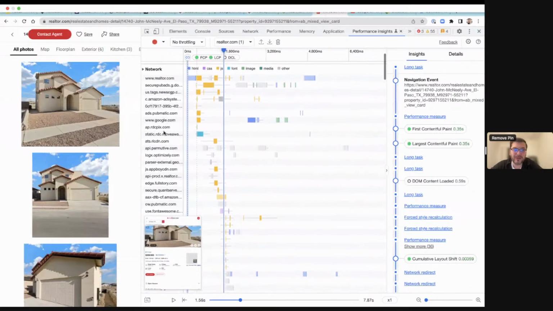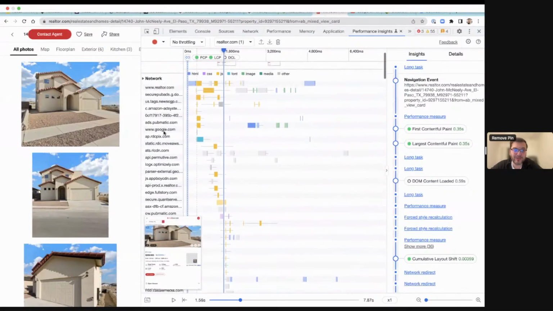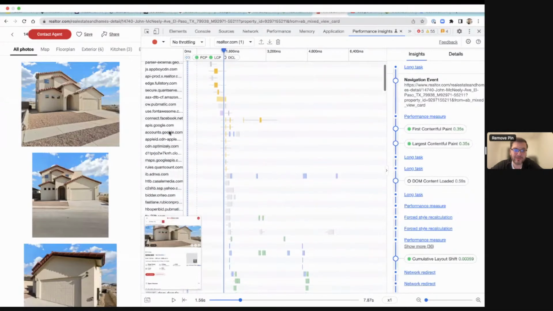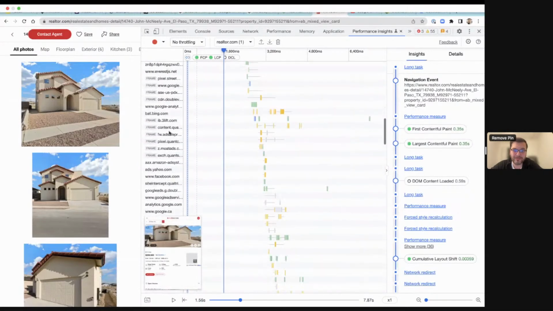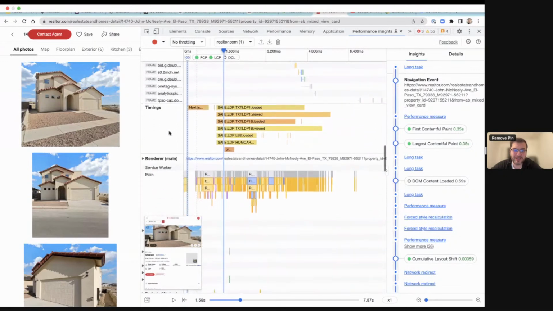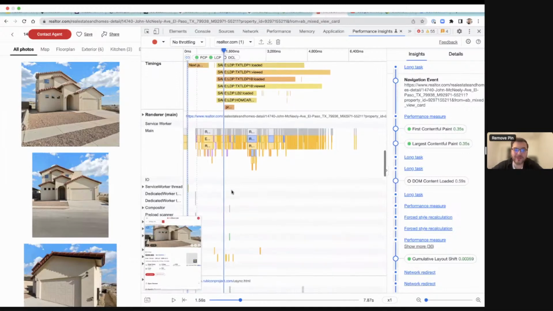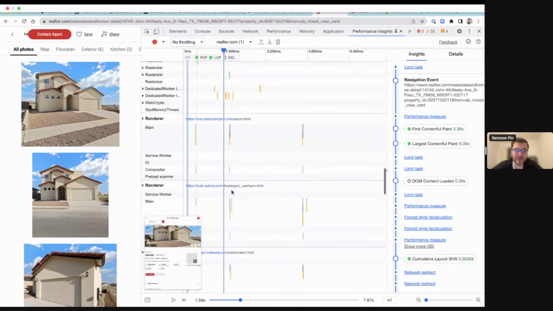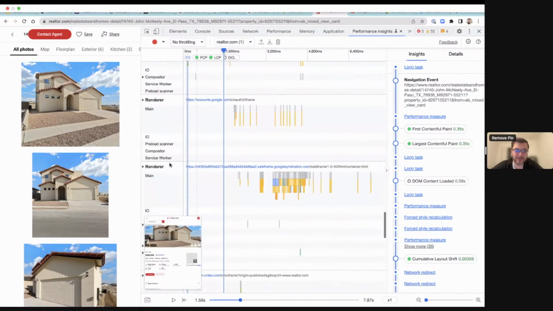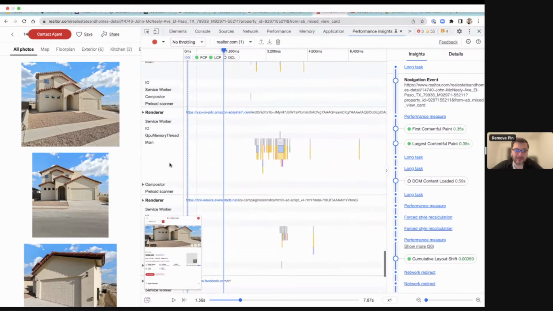Here we can see a network section, what's been loaded at what time on our timeline. We can see what's going on from a render standpoint, and what JavaScript tasks have been launched.